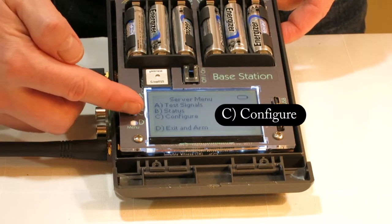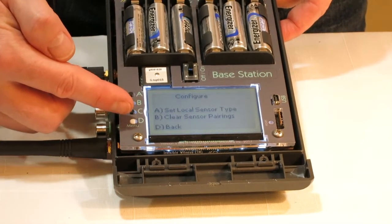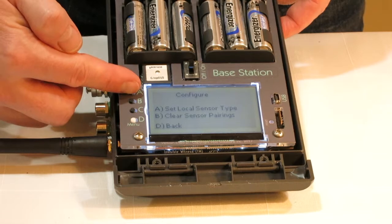Configuring a base station is pretty straightforward. There are 2 options. One is to set the local sensor type, as in the type that is attached, and the second is to clear the sensor pairings that you might have already set.